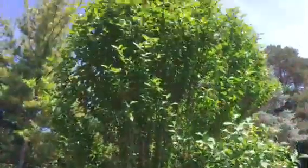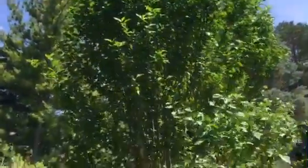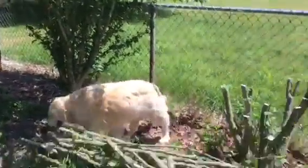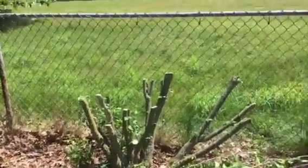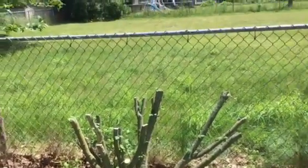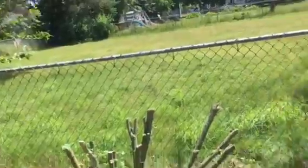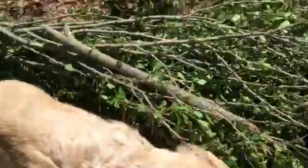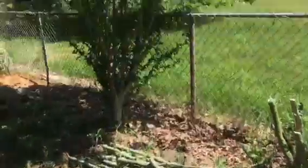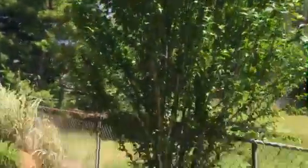And then I still have this althea here to take down. And it didn't take me long to take that down. It took me maybe half hour tops with the loppers. I just lopped them down in sections. Well, actually I just lopped the whole thing down short. So got one more to take down.